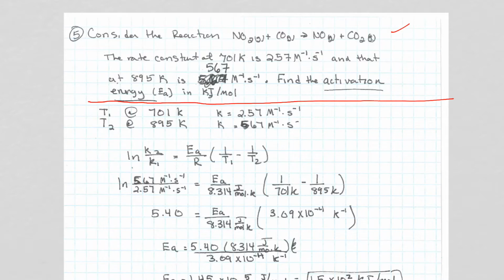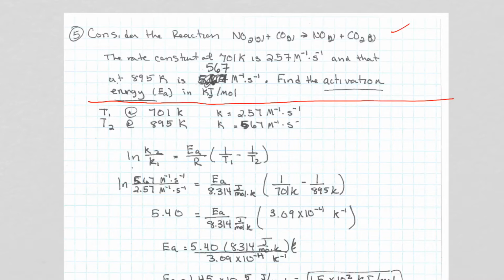Okay, so again, a lot of these problems is recognition of what we're doing, what we're looking at. So here, we're changing the temperature. So we can't use rate laws or integrated rate laws because we don't have one rate constant, right? The rate constant is going to be different at different temperatures. So anytime we're looking at a change in temperature, we're going to be looking at our Arrhenius equation. Another giveaway to that is we're asked to find the activation energy. The Arrhenius equation is where we have an equation that involves the activation energy.